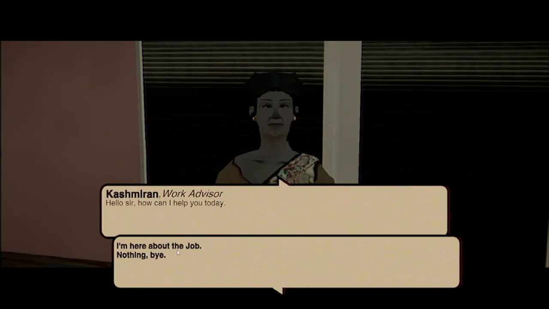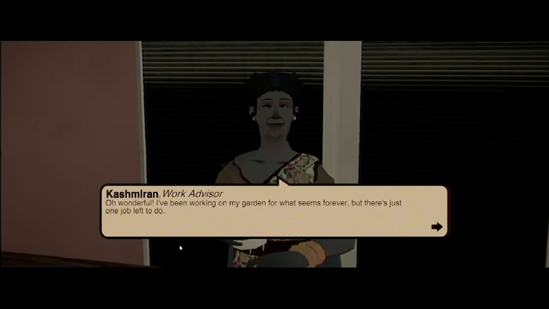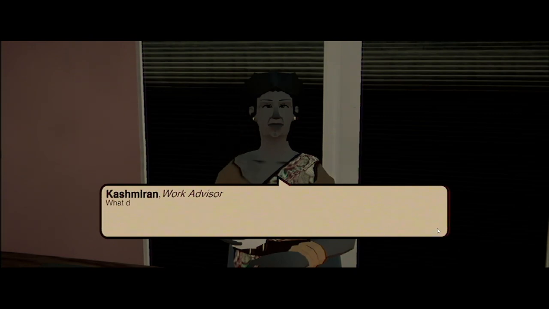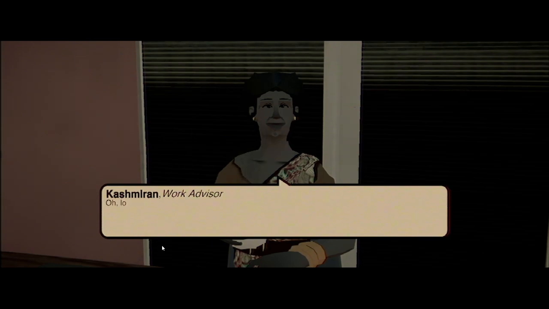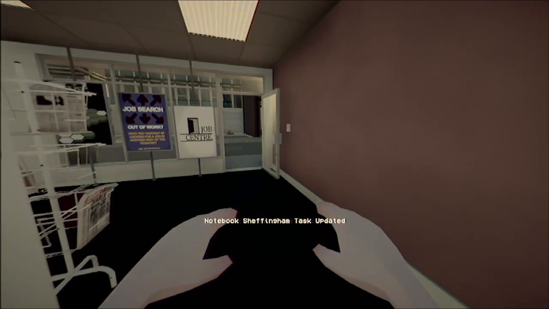Hello, sir. How can I help you today? Oh, wonderful. I've been working on my garden for what seems forever, but there's just one job left to do. Yeah, a cement mixer. Good, I'm looking for someone who could lay a concrete foundation in my backyard. What do you think? Something you'd be interested in? Yeah, we can do that. Okay, lovely. I live at number nine. The area's all prepared, you just need to bring your own cement mixer. If you finish after 5pm, knock on the door for me. If you finish earlier, come and see me in the job centre. Okay.